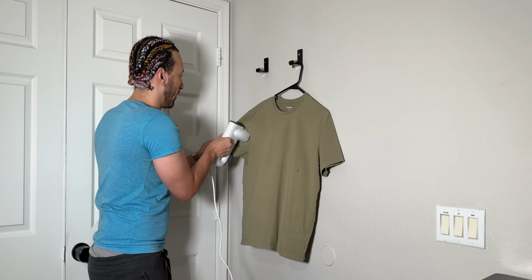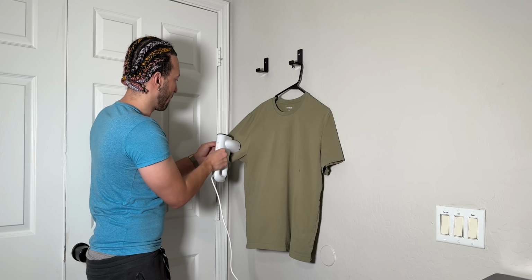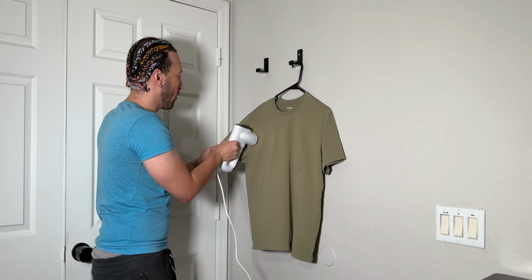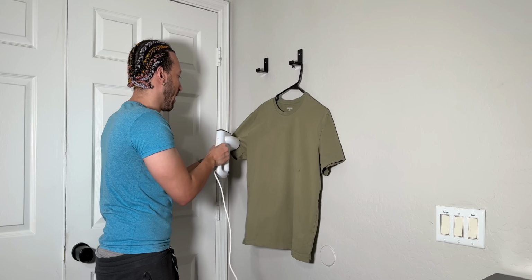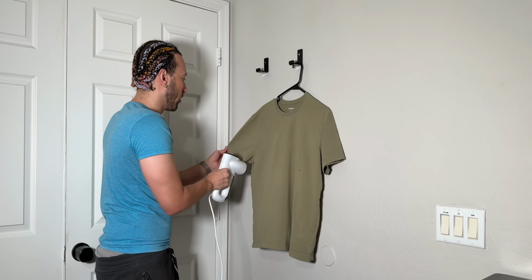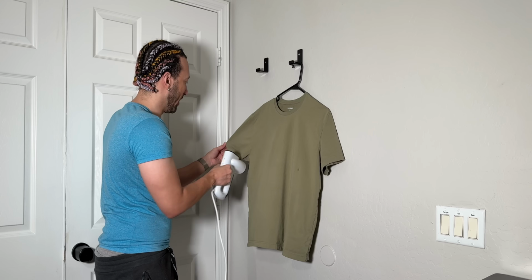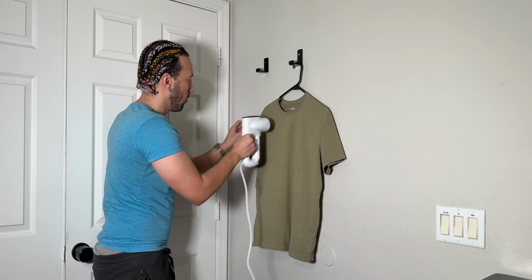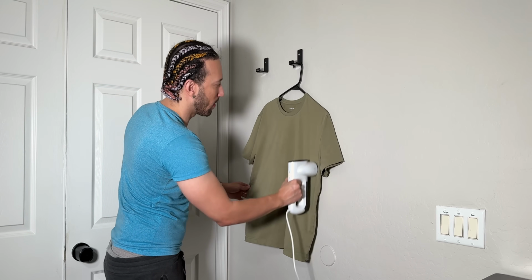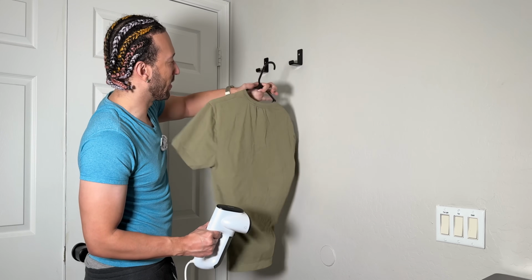Let me see, how do I get the sleeve over here? Also, what I'm noticing is I don't feel a bunch of hot steam burning my hand. That's actually very cool because it's sucking in instead of pushing out. I'm not actually sure how this is doing all this, but it is. Wow. That's nice. Let's try out the other side.